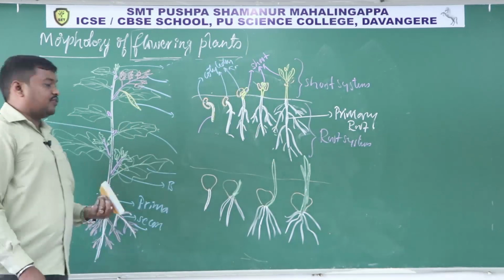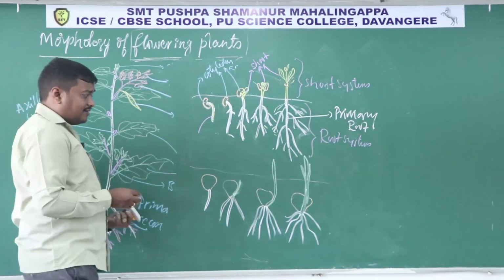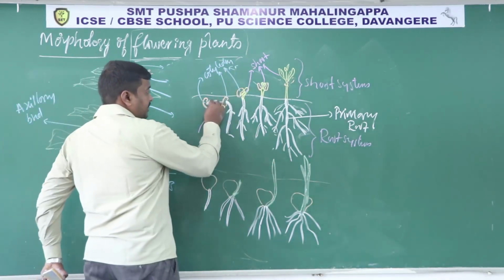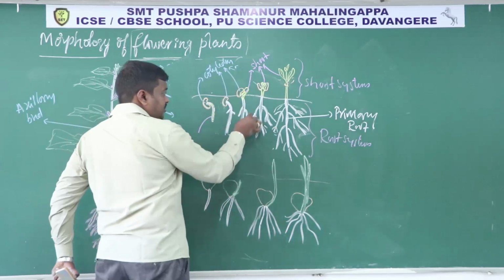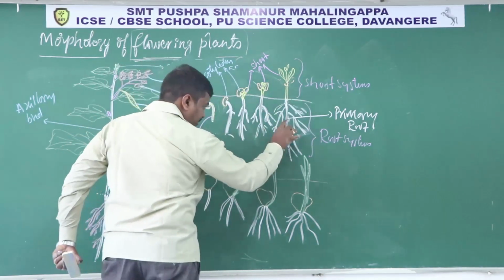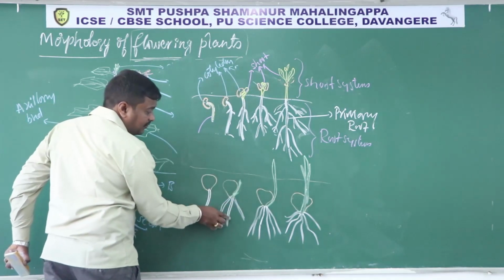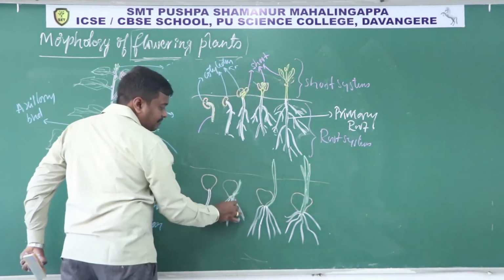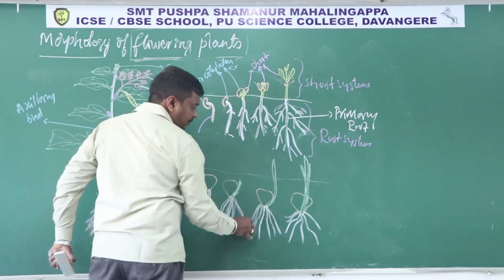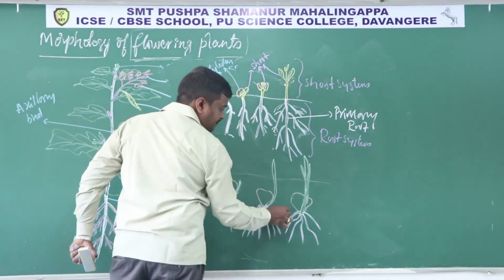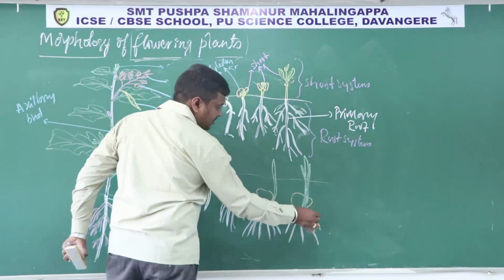So this kind of structure forms. So see the difference between these. In this, the main root, that is called the primary root, is present and it shows the branches. But here gradually that primary root disappears. Instead many branches are going to be produced. These branches are produced at the base of a stem.